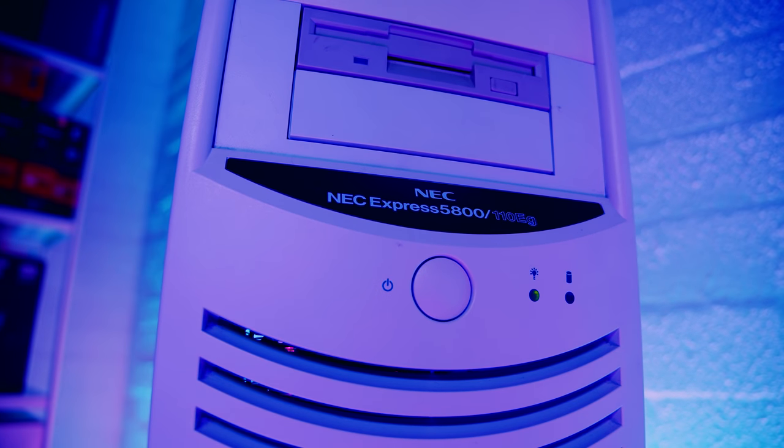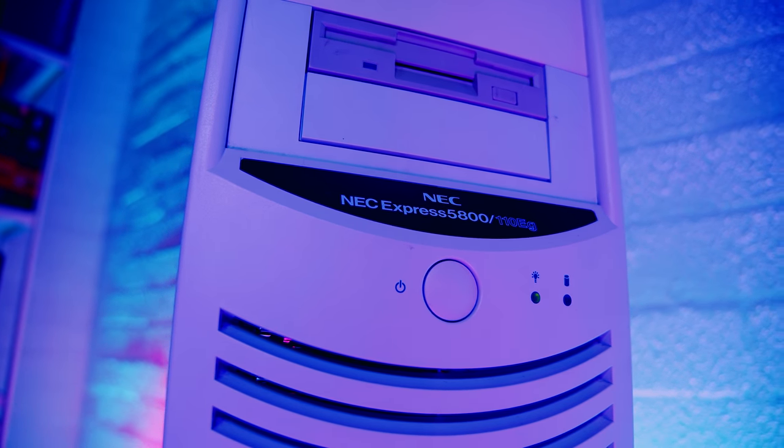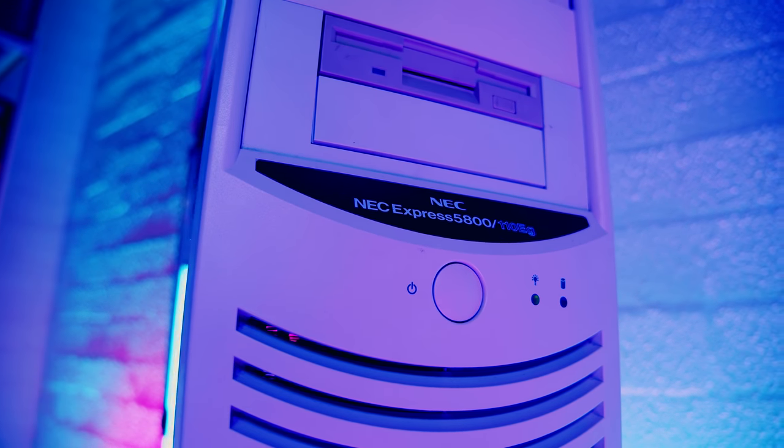The reason why I picked the NEC case over any other old cases that we have is because the case appeared to be more challenging to build in. It uses non-standard front panel wiring, it has basically nowhere to hide anything, and it's really, really skinny. I could have used any other old cases that we have, but this one looked like it was gonna be harder to build in, and I like a challenge.